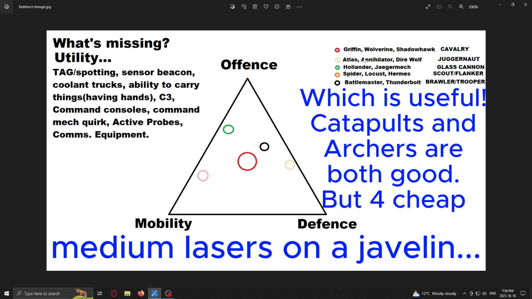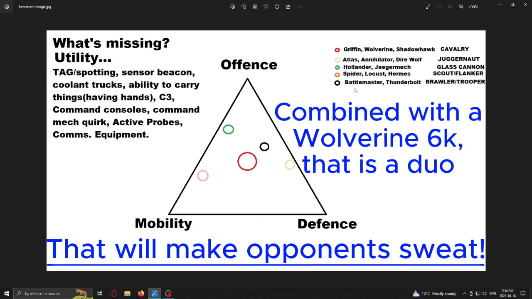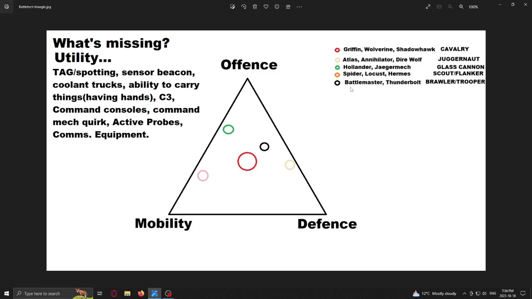whereas a Wolverine or a Shadowhawk is going to be able to get those medium lasers or SRMs in and really cause some havoc with. Now you look at something like the Battlemaster and Thunderbolt, though, and you immediately realize that, yeah, they have their big main weapons, or long-range weapons, that they use on the way in, but then really they're using those medium-range weapons, like the medium lasers, to serve the purpose of really dishing damage when they get in close.